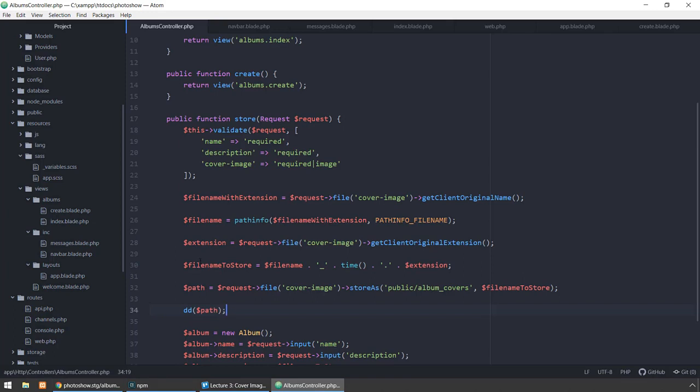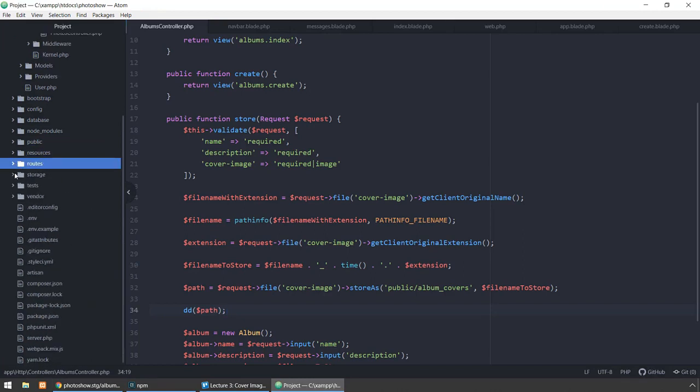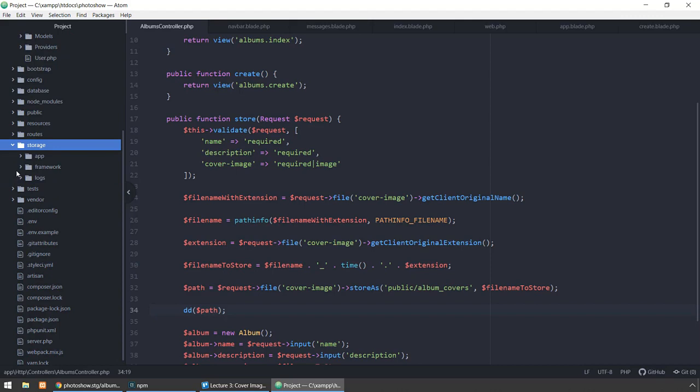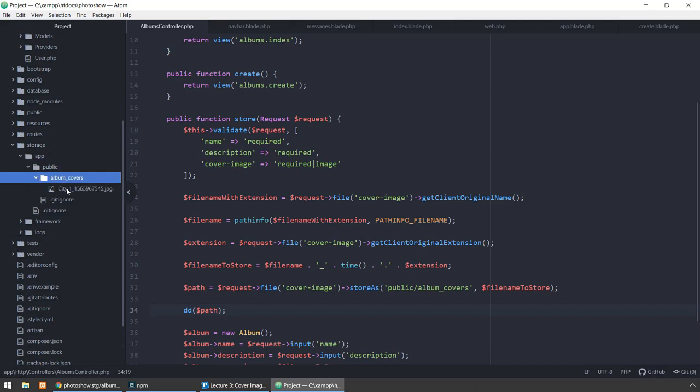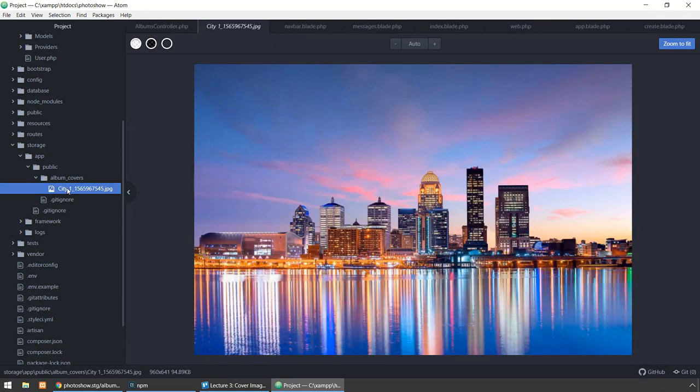So if we go here and look in storage app public album covers. Here we have our image.